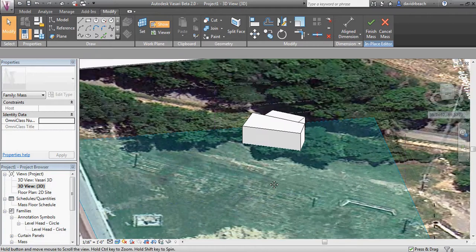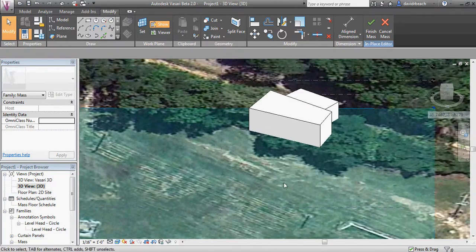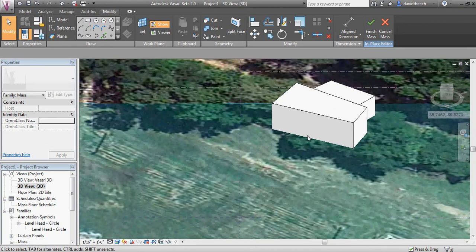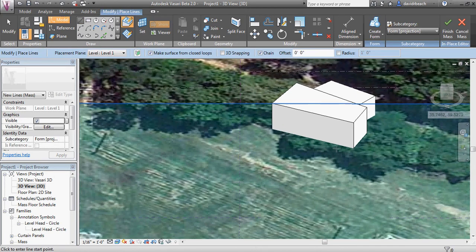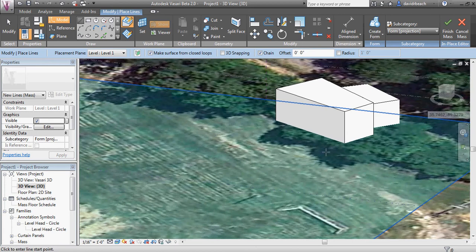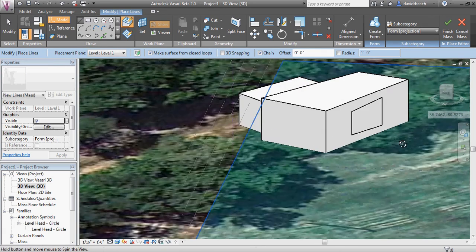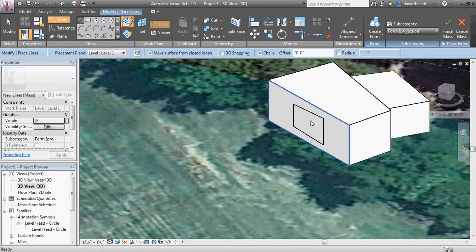Again, the reference plane thing, it takes a little while to get used to. I thought I was drawing that in the right reference plane, but somewhere along the lines I messed that up. So let's try that one more time. Line, I'm going to come in and draw along. I think what was happening on my first click, it's setting up a new reference plane. So if you watch what's being highlighted, if on my first click I have this surface highlighted, it's going to assume that I want to draw on that as a reference plane, which is incorrect.